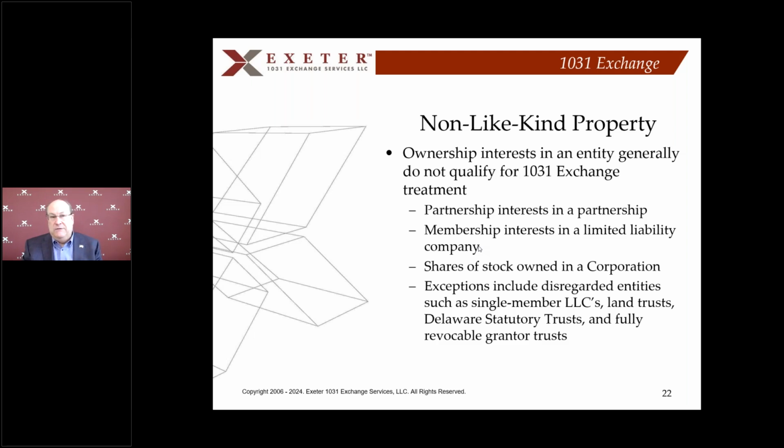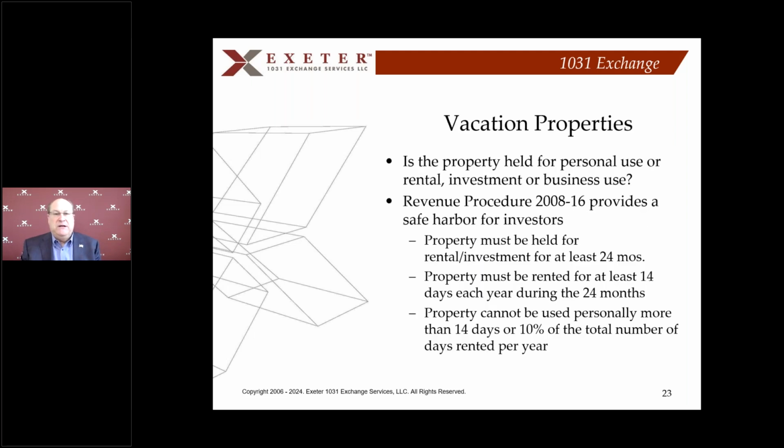So you really need to sit down. We can get on a conference call with you and us, your tax advisor, legal advisor, walk through the issues and come up with the best plan of attack. Just remember, if you own it inside of an entity, you don't own the real estate, the entity owns the real estate.